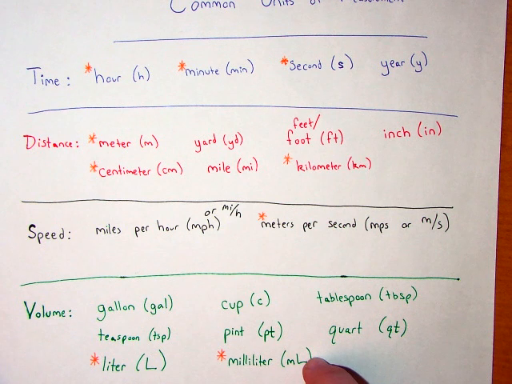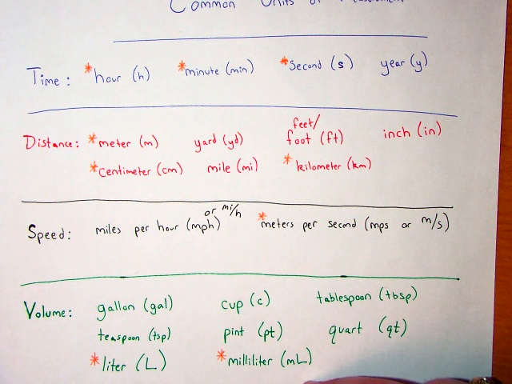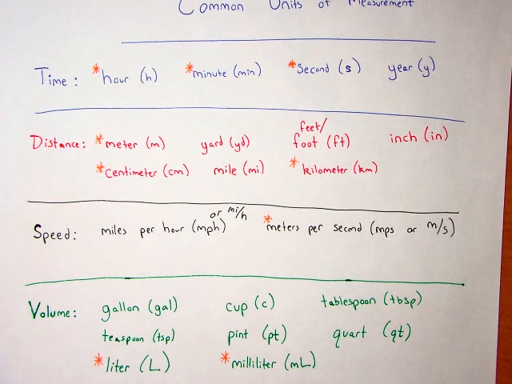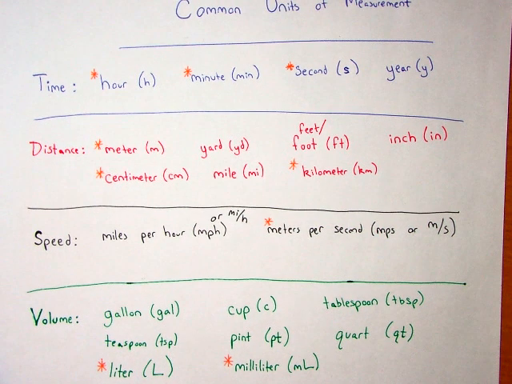It is important that you get the capitalization correct. For example, if you turn in your work and it has lowercase m, lowercase l, or capital M, capital L, or capital M, lowercase l, I'm going to count it wrong, or at least partly incorrect. Milliliter is lowercase m, capital L. They're put together like that. So those are the most common units of measurement that we are going to encounter with this class.